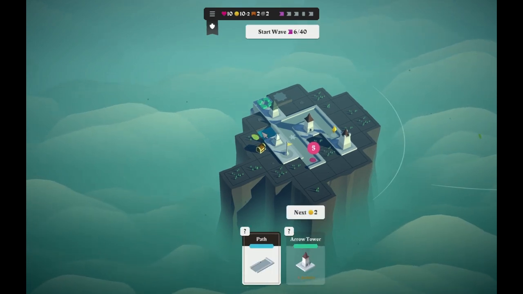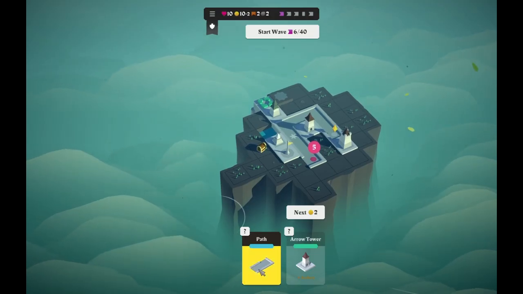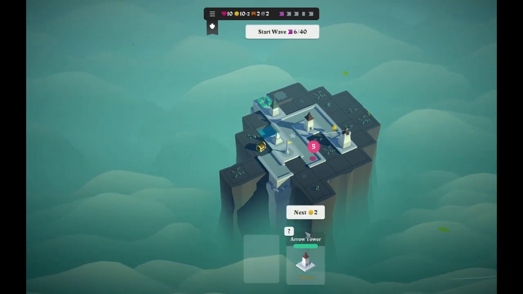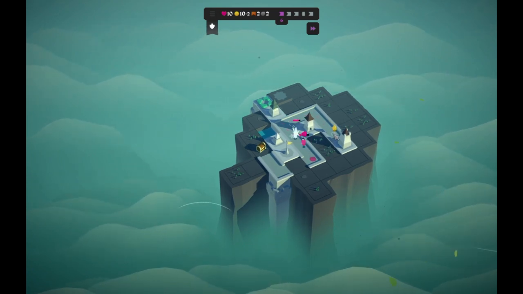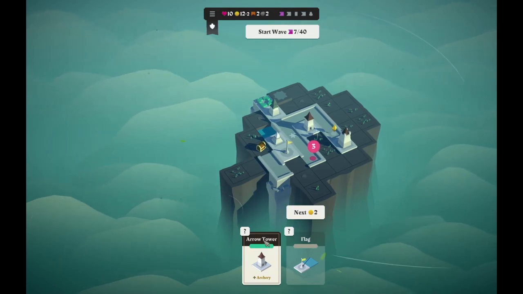Water is not great, because, you know, it basically ruins a tile for you, so it's not buildable. Treasure. Place any tile on top to collect. Okay. Sounds good to me. There we go. So hopefully I can link those bad boys up at some point. Because as you can tell, enemies always start back here. And you can look. I got three henchmen coming. Stronger looking than the scout.